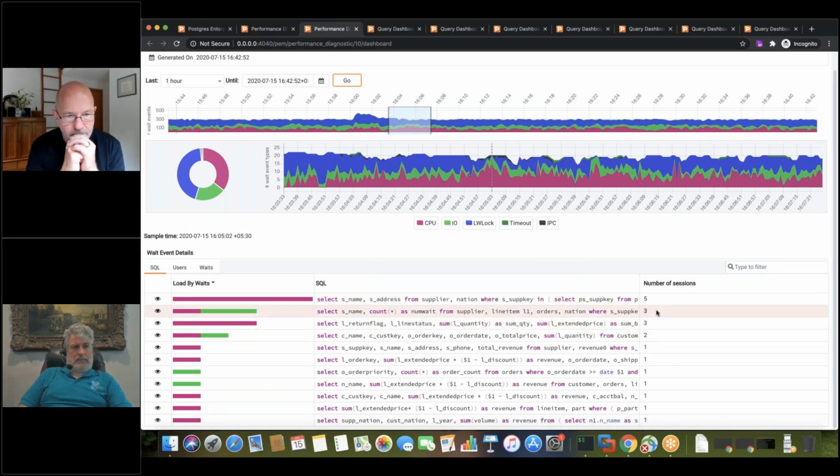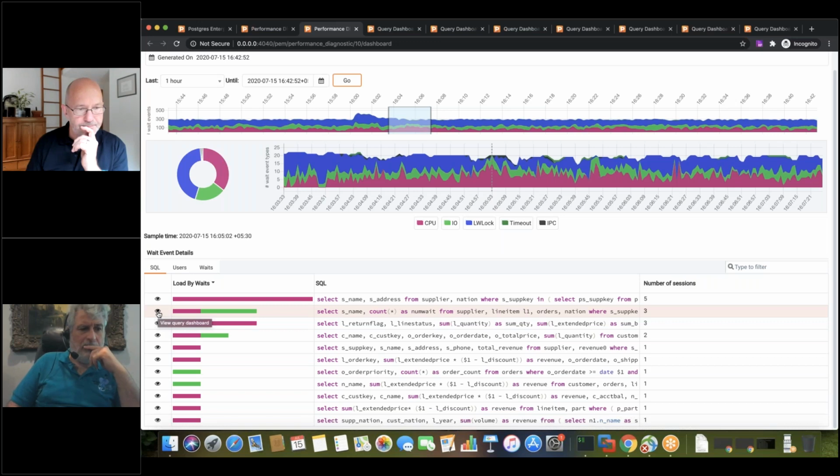This query was running 3 times. Out of 3 queries, 1 query was doing some operations and using. So you can click on the I to see the actual details of these queries.